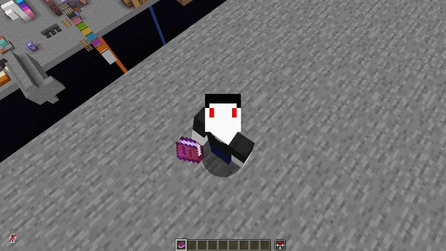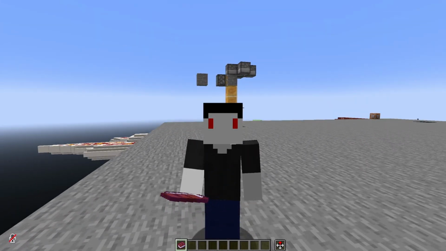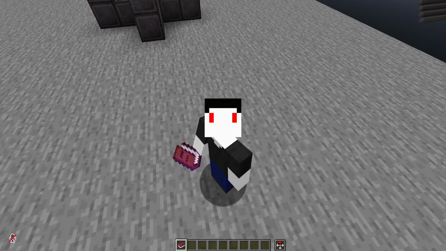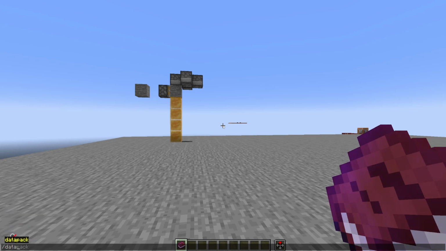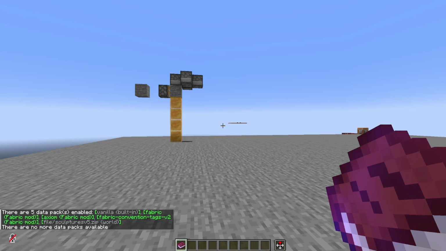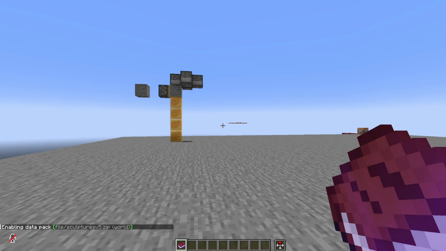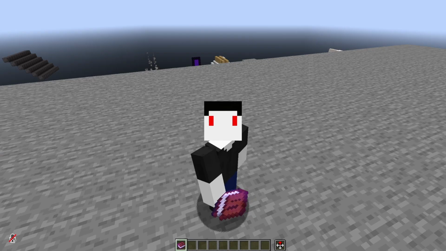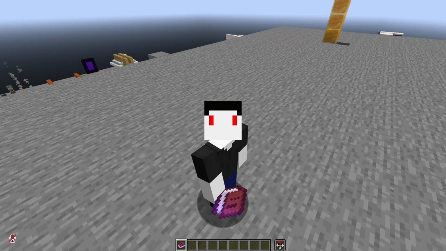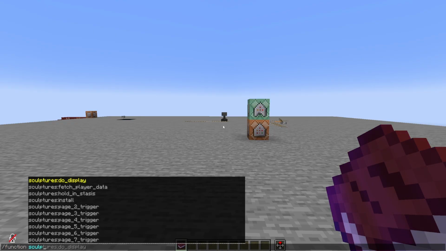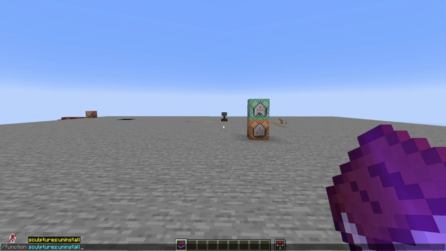This will create all the necessary data and scoreboards for the datapack to function. If this function does not appear, something has gone horribly wrong. Good luck! If the function did not appear, use the /datapack list command to make sure the datapack shows up in the list. If it does and it shows up as available but not enabled, you'll need to use /datapack enable and then in quotes file/sculpturesv5.zip. If it does not show up in the list, sorry, not sure what happened, good luck. If you want to stop the datapack and remove all the data and scoreboards, you can use the function sculptures:uninstall.